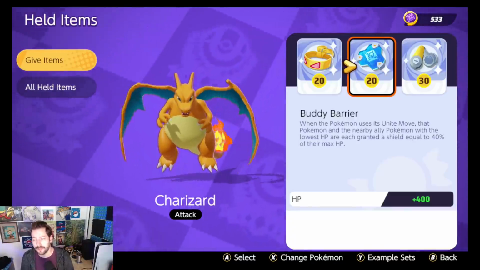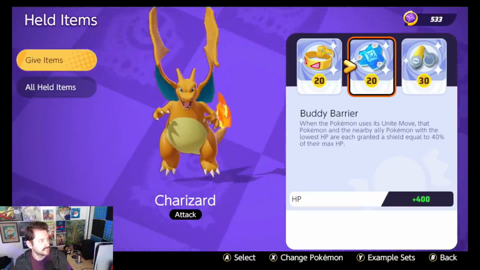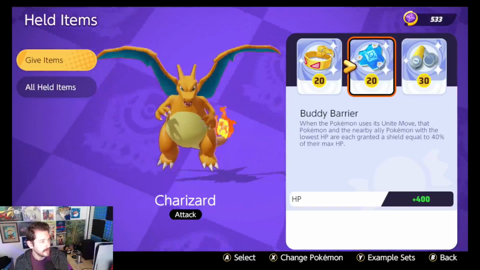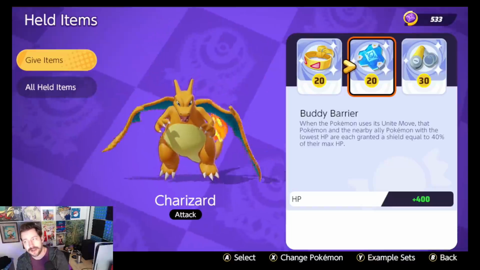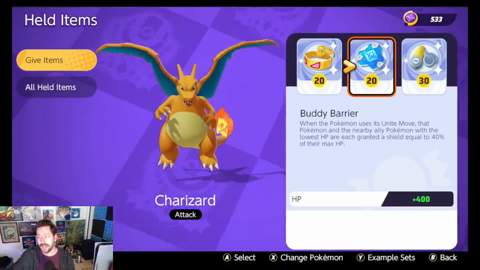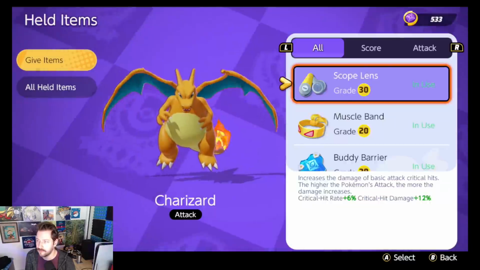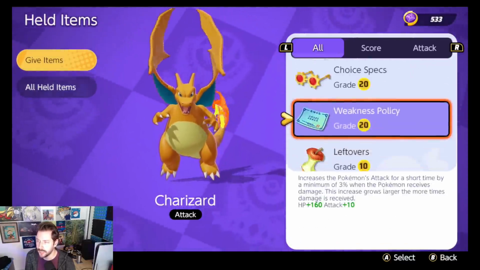I actually like Buddy Barrier because Charizard's passive gives you increased crit when you're, I believe, under 50% health. Let me pull that up here just to make sure I'm getting that right. Yeah, your crit rate is increased by 20% when you're under half HP. So you can get pretty low, use your Unite, and take advantage of all that crit for a little while. That's pretty nice.